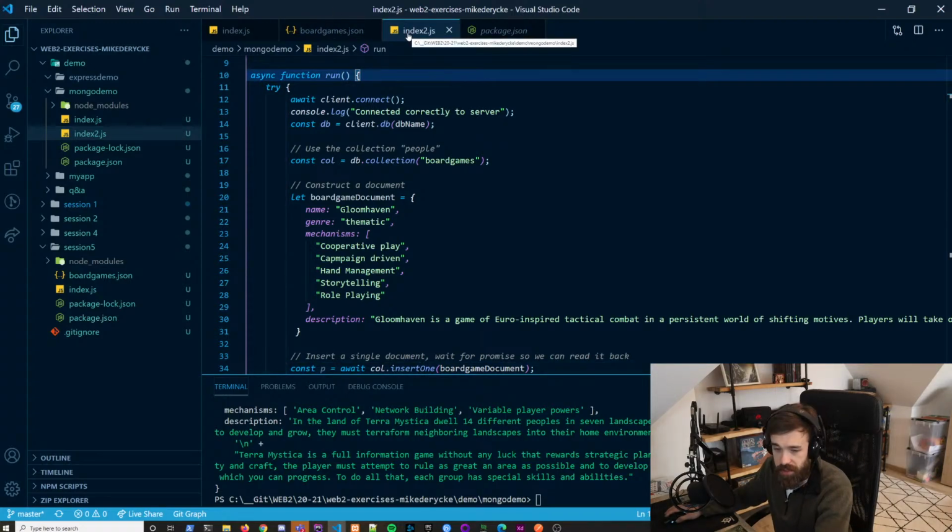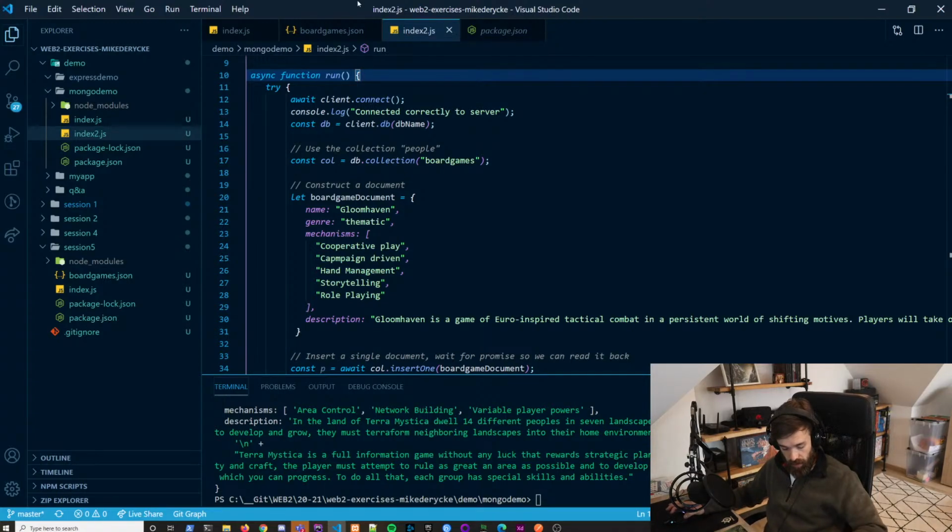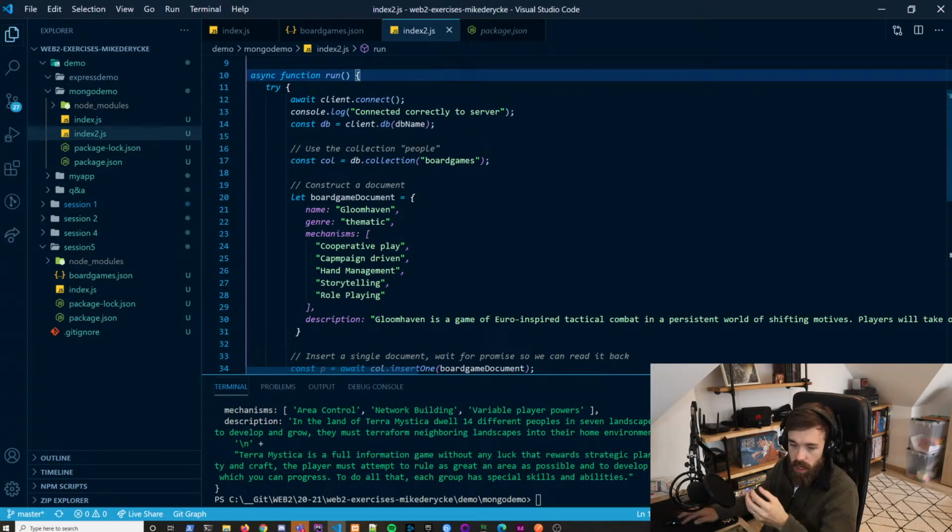So eventually, no, I need to explain the milestone and then ask questions, for example. So what I request for the milestone is that you combine the knowledge of Express and combine the knowledge of Mongo and make a full stack application. It has to use as much data that you use for your project as much as possible.